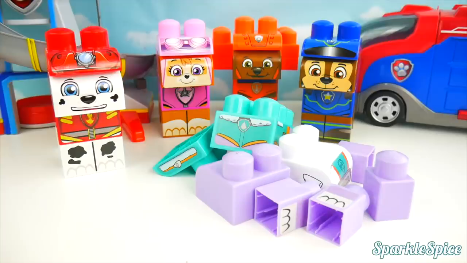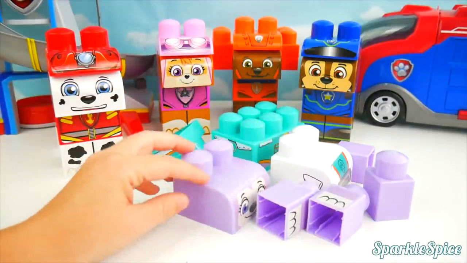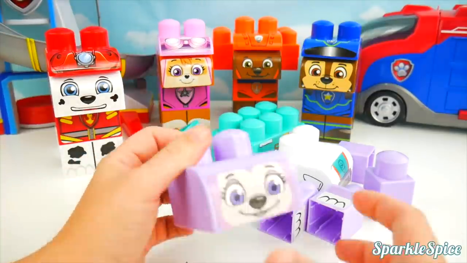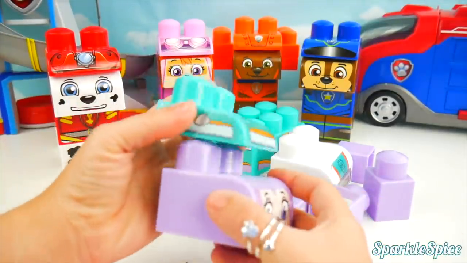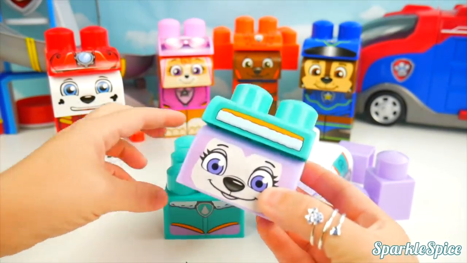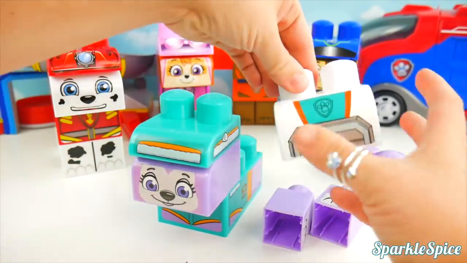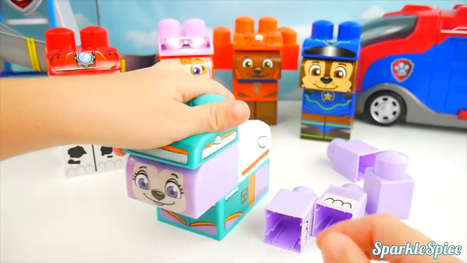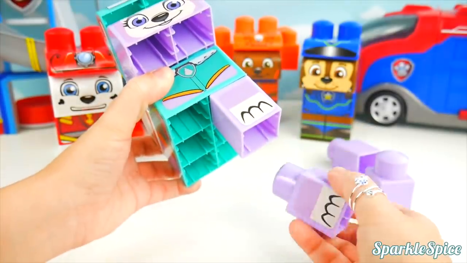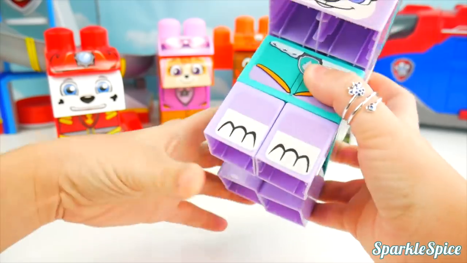I'm on it. Well, I think all of these pieces belong to our last pup. And these colors remind me of Everest. There she is. Okay, Everest, so why don't we get your warm hat put back on so your head stays warm? And we'll attach that to your body. Okay, that's looking good. Here's your rescue pack. We're missing some feet. Let's not forget those.